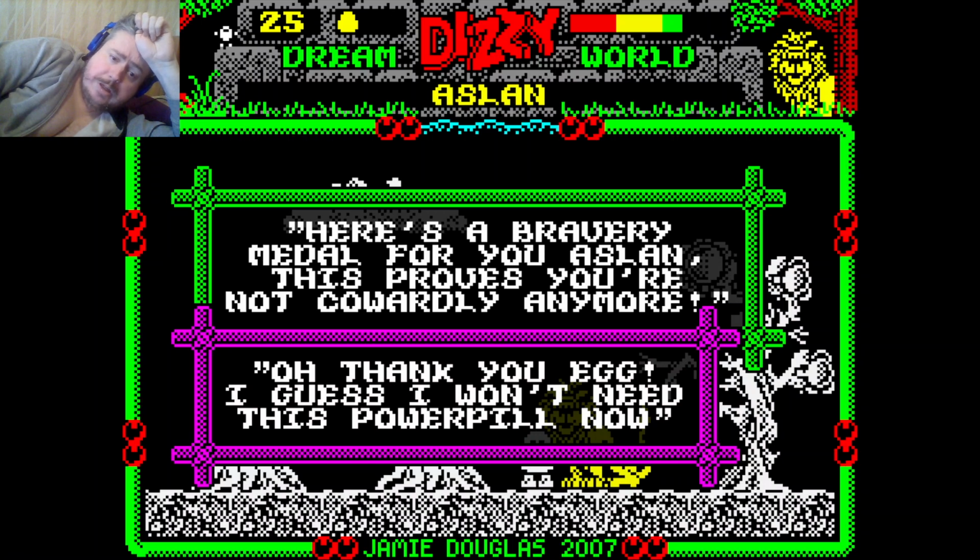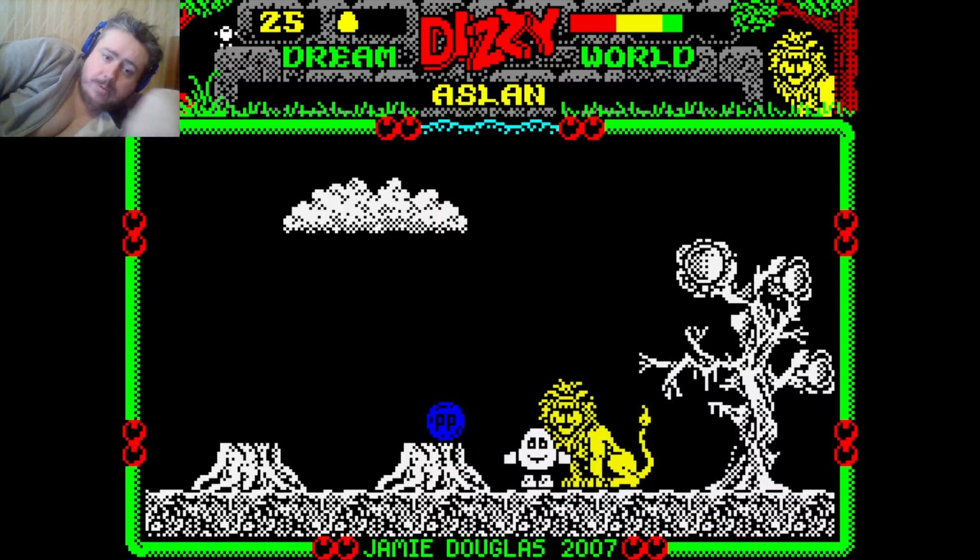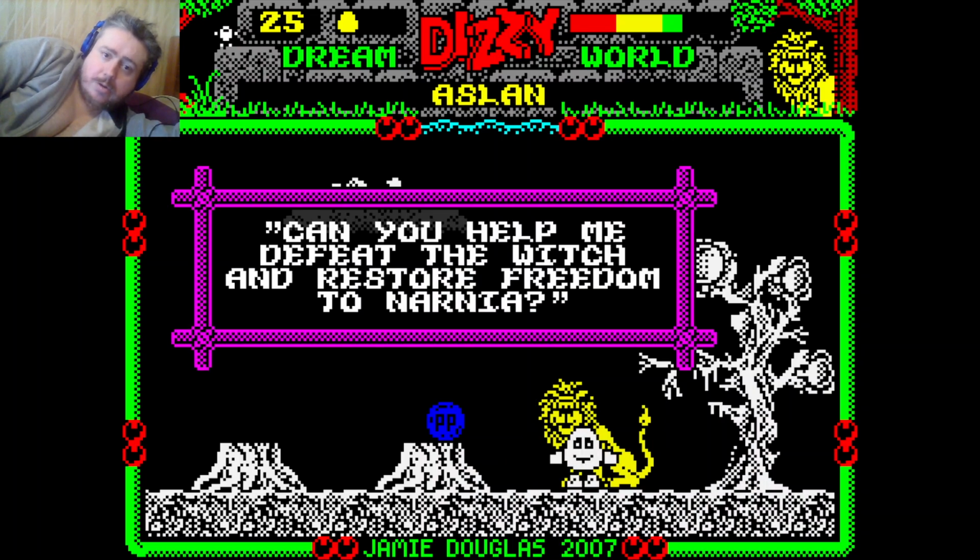Actually, you might want to keep that, just so they can have that extra bit of leverage against a witch, eh? Oh no, huh? Oh, yeah, I was just getting around to that, wondering why he was still here and not going off to fight her. But yeah, I don't think I've ever got this power pill before.